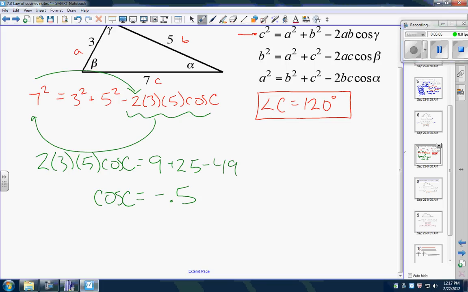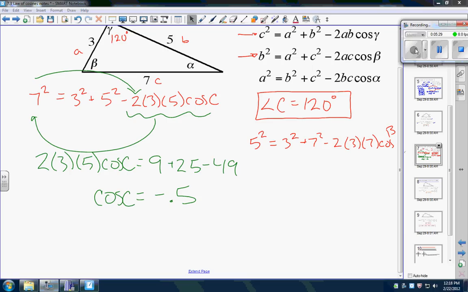Now again, we could go do a law of sines now because we have enough information. But like I said, if you start law of cosines, you should stay law of cosines so you don't screw yourself up. We're just going to have to do another law of cosines now to find another angle. So it won't matter which one we do. Let's pick this guy here.